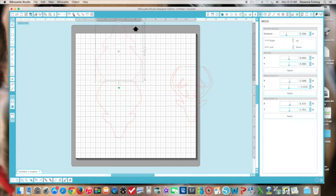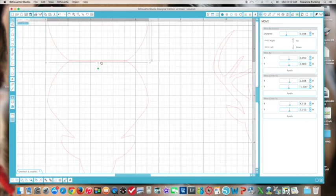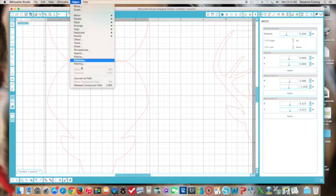Okay. And once you get it up there, you want to just make sure that these are pretty much a little bit over. So I'll increase that. See how it's just a little bit over the line? We could have it like that, and then I can try and weld it. See if that works. This time it might. And it does. So now what I want to do, I don't want this line in here to cut, but I do want kind of a perforation. You wouldn't have to, because you can just put a crease in there. But I'm just going to see if I can show you how to do that too.